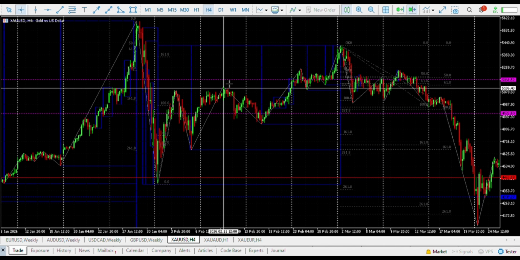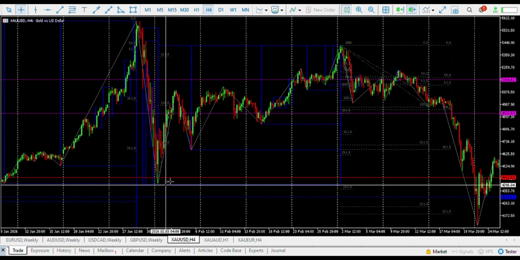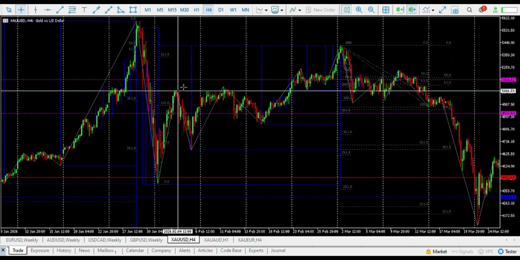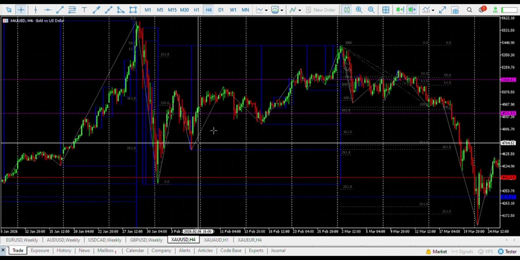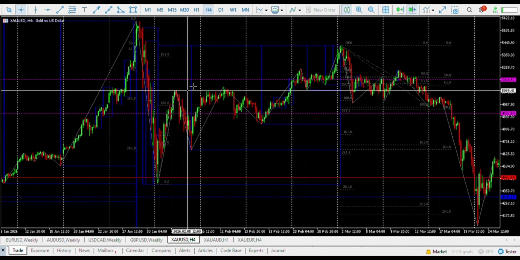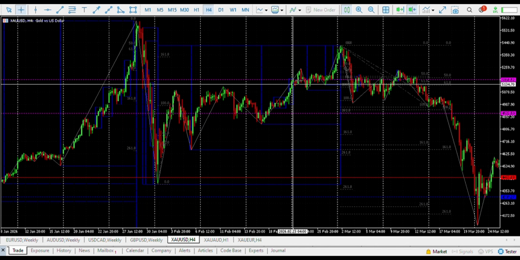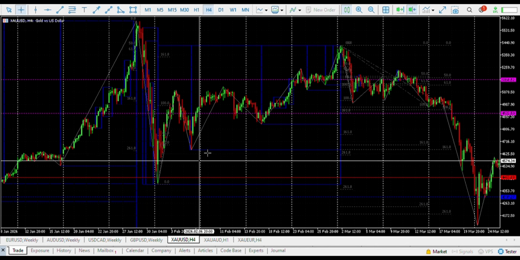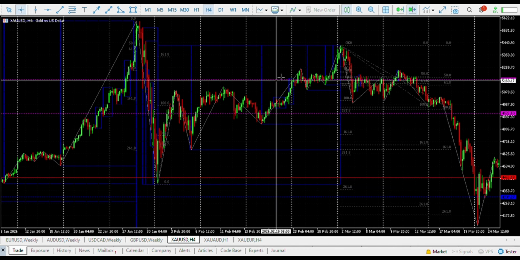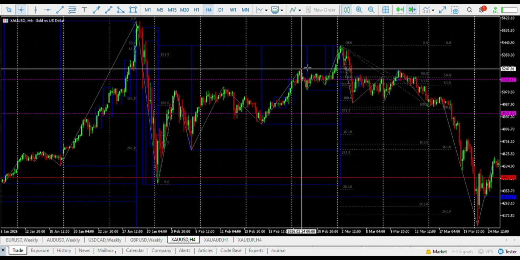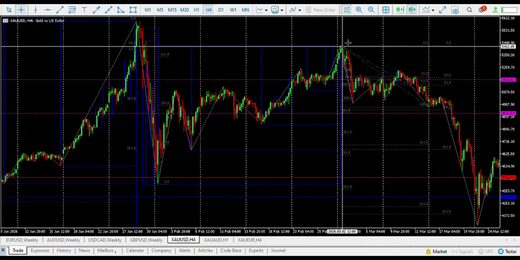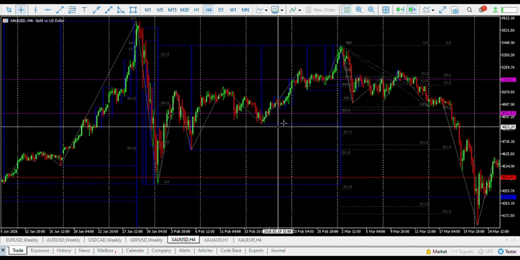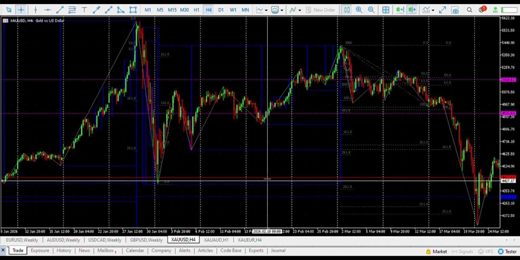This is not a D because there was no breakout here. So this is A to B, B to C, C to D, because we had a breakout here by this candle. So this is D. So within the structure, we have another A to B, B to C, C to D, and then we'll have a substructure within. So I have this support, I have this support, and I have this support to play with.